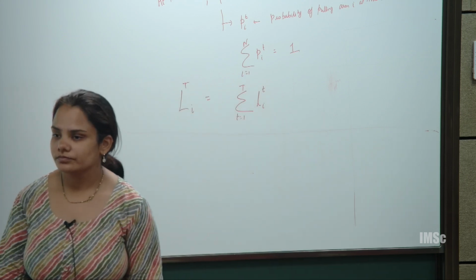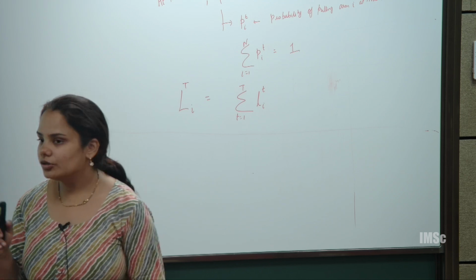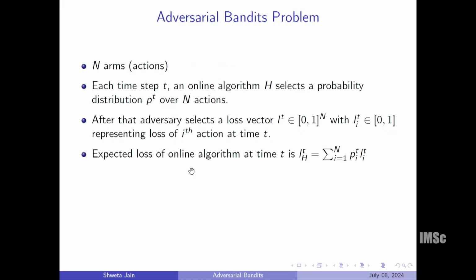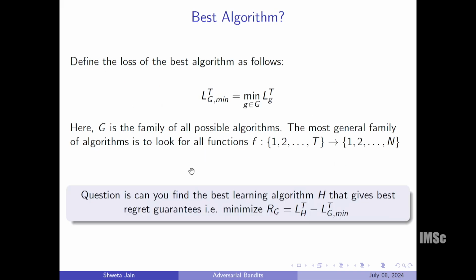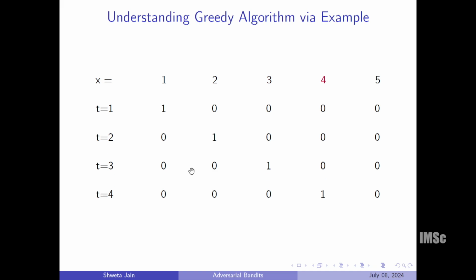After we have pulled an arm, the adversary is generating the loss, but there it is generating almost simultaneously. No, in this case I guess my language was different, but at least in the first slide when I told that I will basically select PT and then after that the adversary will select. So my language would have differed over the things, okay, but not pulling, but after selecting the PT distribution, okay. Thanks. Yeah, otherwise we are not going anywhere.